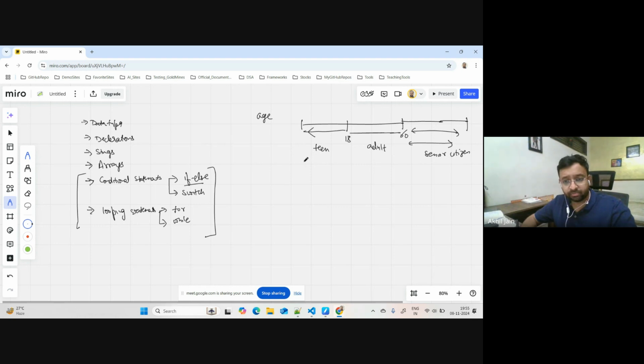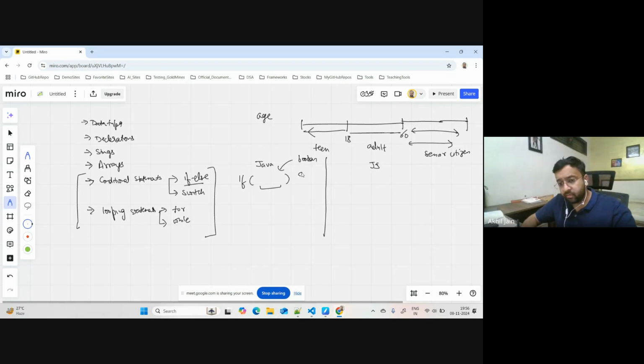Okay, so let's say we have three different boundaries, and we want to print the output accordingly. How can we write this in if else? Again, this is very similar to Java. In Java, you write if, and then you give a condition which should return a Boolean value.